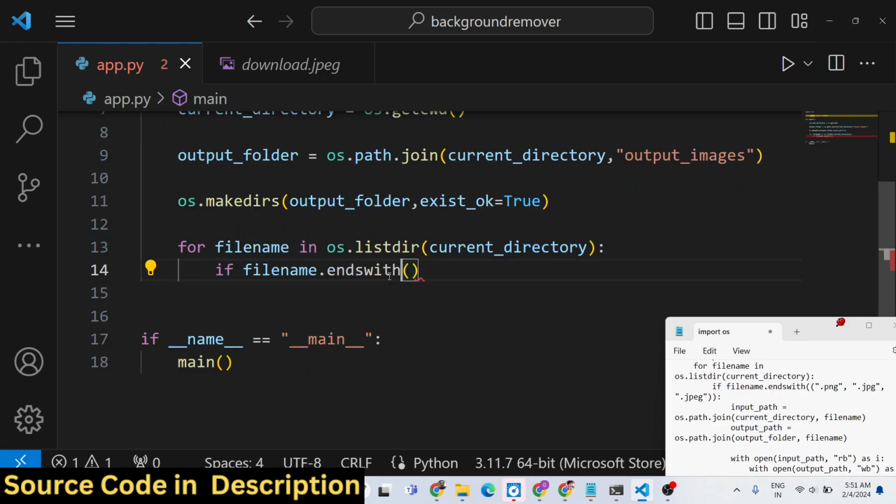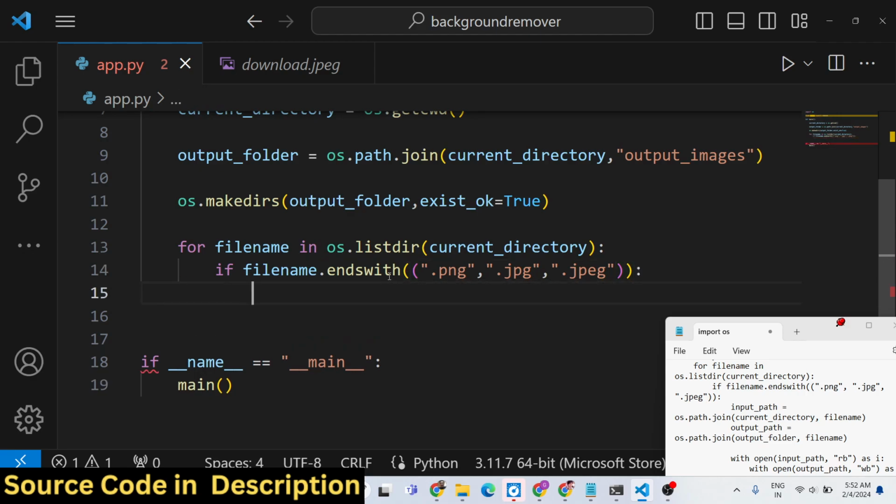So if the file name ends with, we will provide various extensions. First will be .png, .jpg, and .jpeg. So here we have provided three extensions, guys. If any of these extensions are there, then we will process our file.